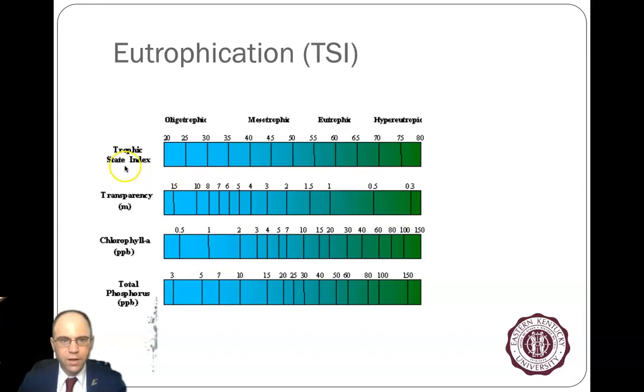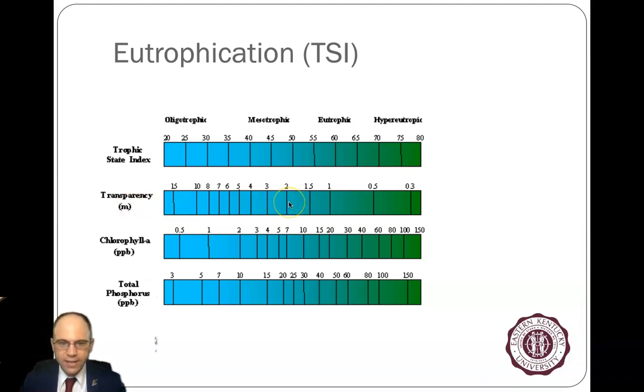The Trophic State Index can go lower than 20 and it can go higher than 80. Higher trophic scores are associated with more eutrophication, hyper-eutrophication. Oligotrophic lakes have low Trophic State Index scores. So we can measure the Trophic State Index as a proxy using the Secchi depth, and there are formulas in Carlson's 1977 paper that you can refer to.